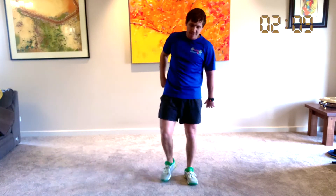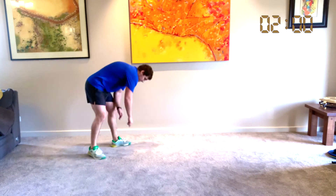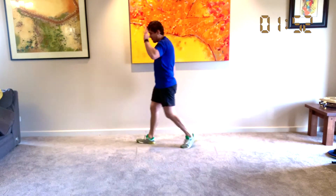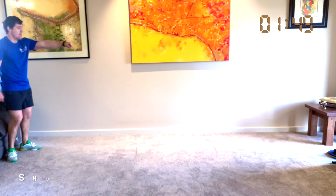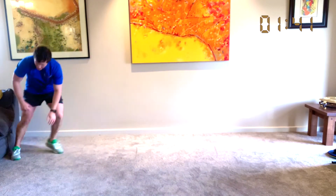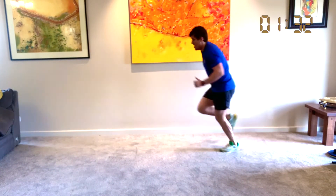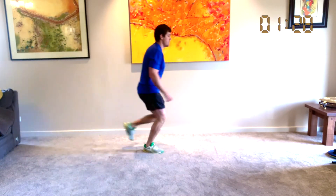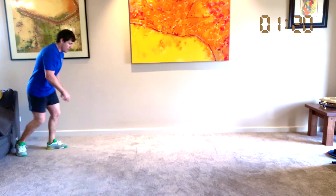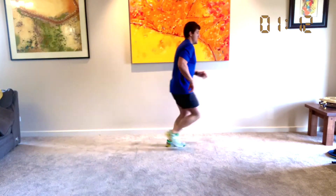Grab a drink if you need one — two exercises to go. We've got our shuttle run. We're going to imagine we have an object here, draw a line on the carpet, and an object at the other end. Run, touch the line, run back, run to the middle, touch the line, run back, and run to the end. Ready — let's go: run, touch, to the back, run, touch the line, back to starting position and run, touch the line, run back. Furthest line, touch, run back, other line, touch, run back. Let's go!